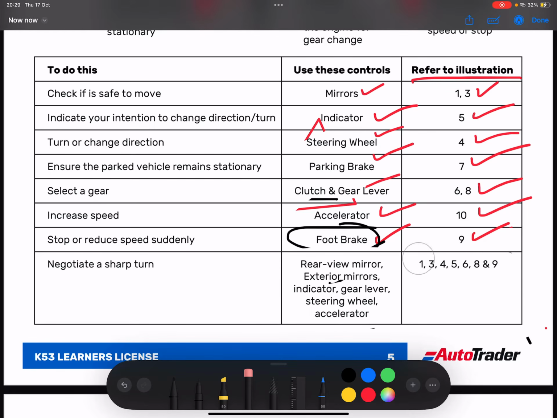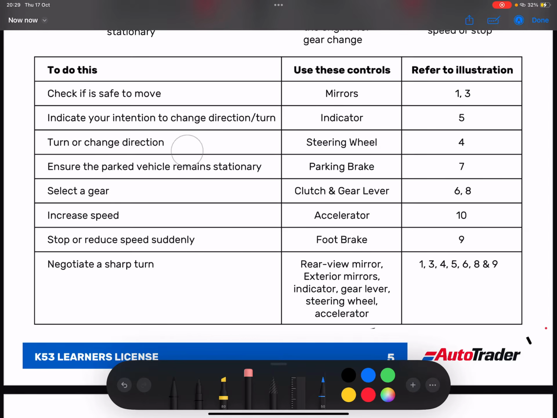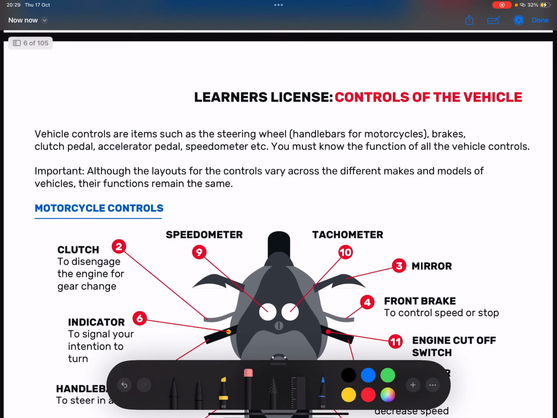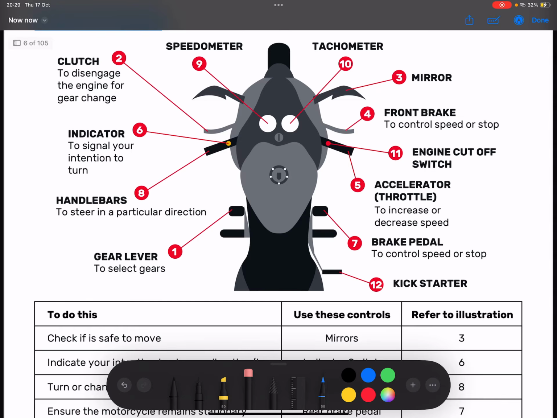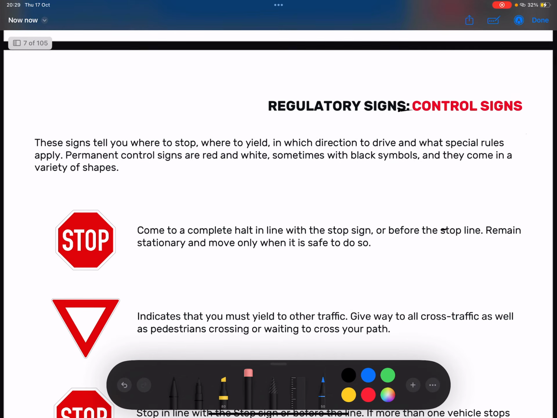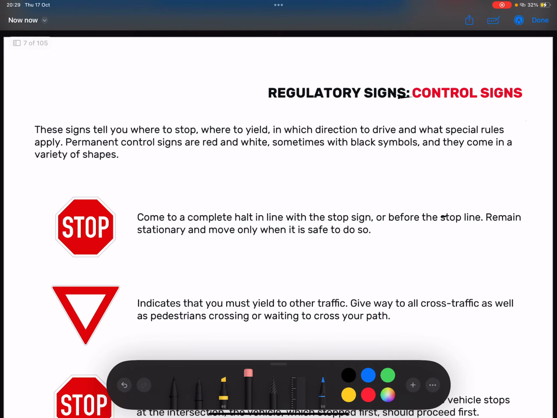After erasing, I'm going to leave this a bit so that if you want to take a screenshot, you can take a clean screenshot. Okay, now let's go down to the motorcycle. I'm passing it because right now we're focusing on motor vehicle. Right. Then we come to the road signs.